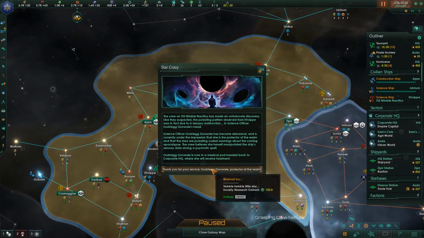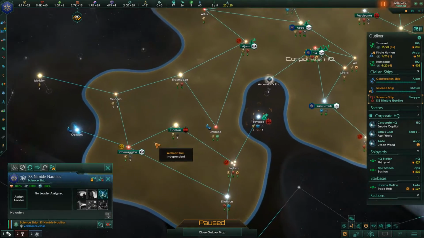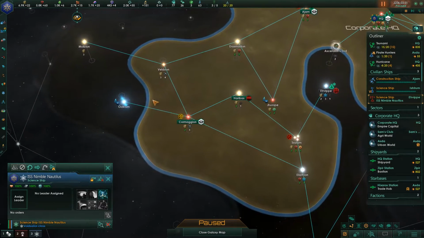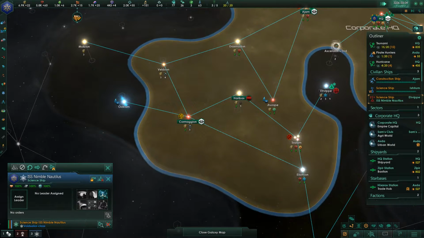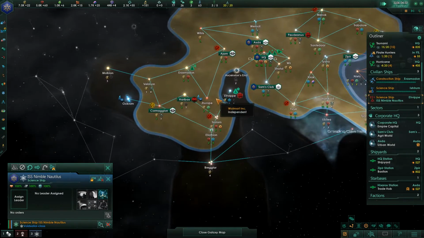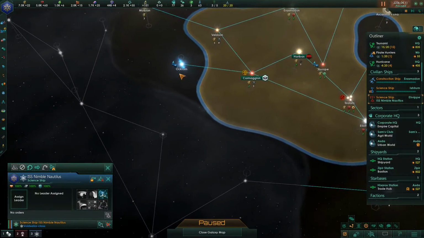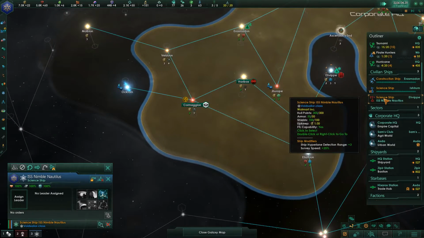Star crazy. All right, so Twinkle Twinkle Little Star, society research gained. We have a science ship over here that's done. Let's have him finish the anomalies over here. We'll do that one first, if I can click on it. All right, so he'll go and take care of that. Maybe I didn't click on it. Apparently I didn't because he's not doing anything. Get over there, man. He is not listening to me. I said research the anomaly. What is he doing?